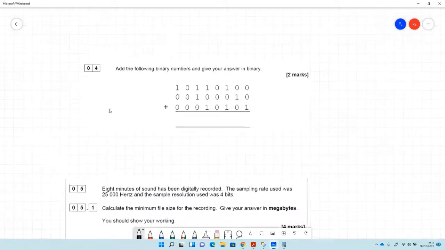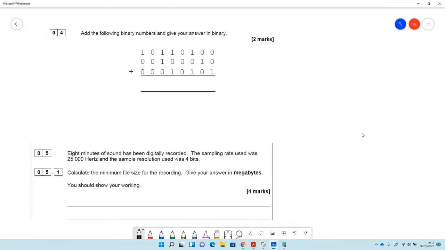So we'll go back up here, and this is some binary addition. So hopefully we're getting quite good at binary addition these days, but you can pause and have a go if you like. So it's a 3-number addition. So 3 numbers is the most they'll ever ask you to add. So 0 plus 0 plus 1 is 1. 0 plus 1 plus 0 is 1. 1 plus 0 plus 1, well, that's obviously 2, so we can't put 2, so we put 0 and we carry 1, because the representation in binary for 2 is 1, 0.